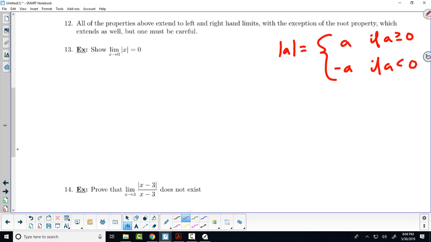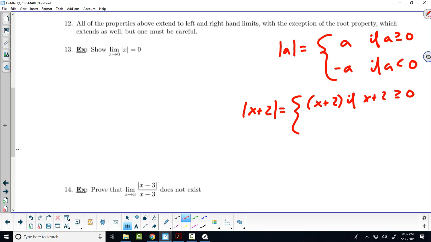So for example, if I said what is the absolute value of x plus 2, if you want to, you could split it up into two parts. What's the absolute value of x plus 2? Well, it's just x plus 2 if x plus 2 is greater than or equal to 0, right? Does everyone see that follows immediately from what we did above here?